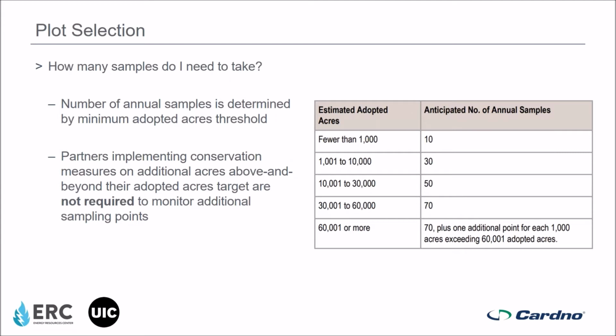Now, let's say you have the ability to collect more sample plots. You are more than welcome to collect more samples. That will give you more information, and it's those adaptive management triggers that Iris mentioned earlier. The more sample plots you have also helps give you more plots needed to trigger that threshold. So there could be some practical benefits to going out and sampling additional sites if you have that ability. Again, this is just outlining the minimum standard that's required.